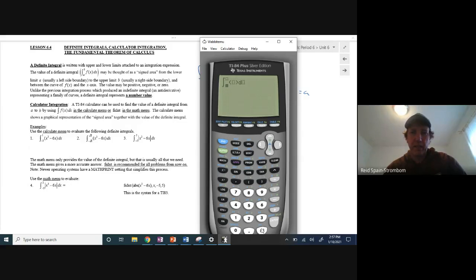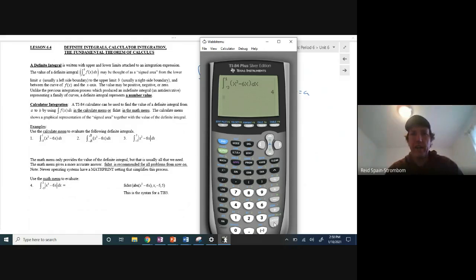So we're going to go from negative 3 up to 1. And then inside, we're going to have x cubed minus 6x. You could be following along with me. I forgot my minus there. So minus 6x. And then we need a dx to say that we're integrating with respect to x. And when I hit enter, 4 happens.